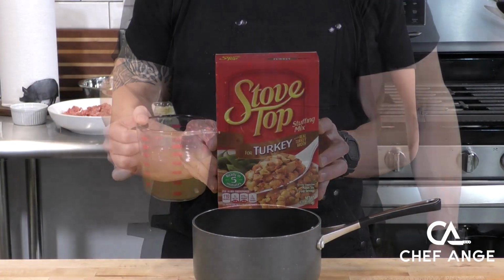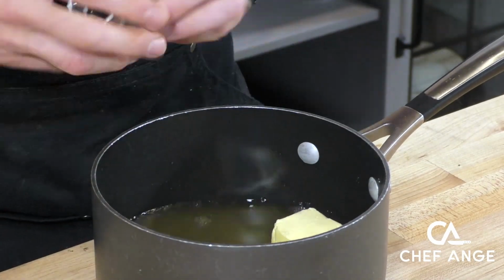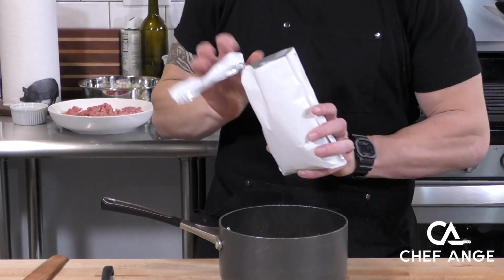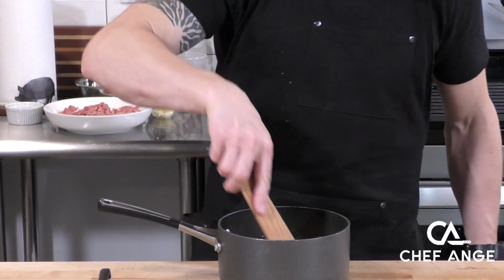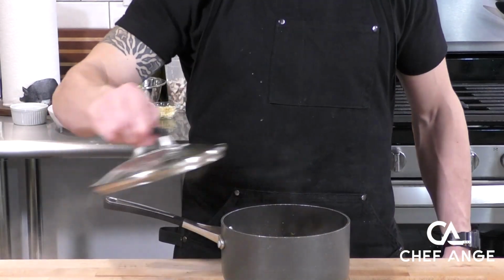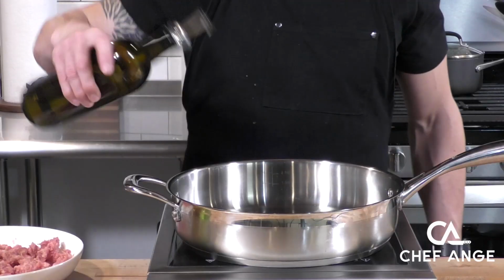The last component for this stuffing is some stovetop stuffing, turkey flavor all the way. We're going to make that with some chicken broth and some butter, just according to the package directions. We're going to get that boiling and the butter melted. This is a really easy product to work with. You just get that boiling, and then you just dump this right in there. You give it a mix. You put the cover on, and you just let it sit for 5 minutes, and the stuffing will absorb the flavor in the butter, and that's a final product right there.